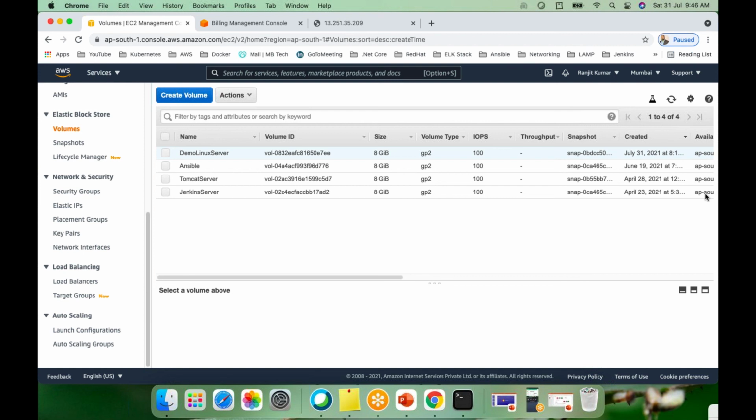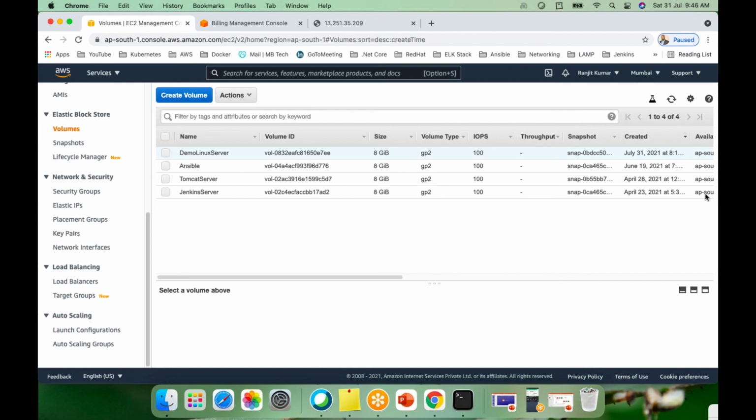Then we can use the setup done in the Mumbai region here. For example, the HTML program we wrote, we can use it here, and it will be reflected at the public IP. So whatever is in the volumes will be added into the snapshot. That means a complete end-to-end backup, right?